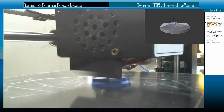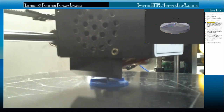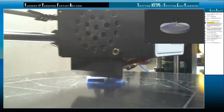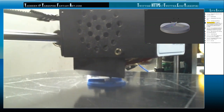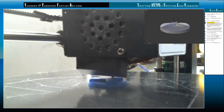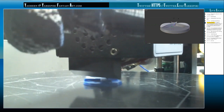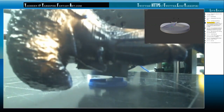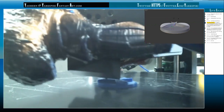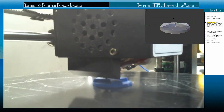So I suspect that if I were to actually reprint this, it would be a lot nicer. This one is a prototype because it wasn't the full resolution that it needed to be. This is a big statue though, so I'll try to get maybe just the head in. There you go. You can barely see it. So that's the head. It's a pretty big statue.